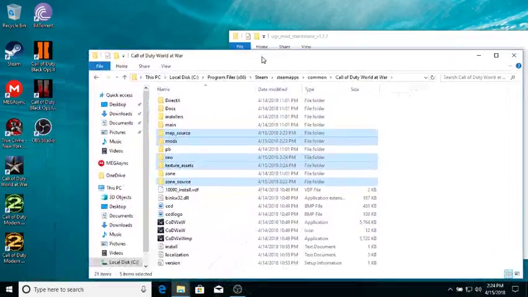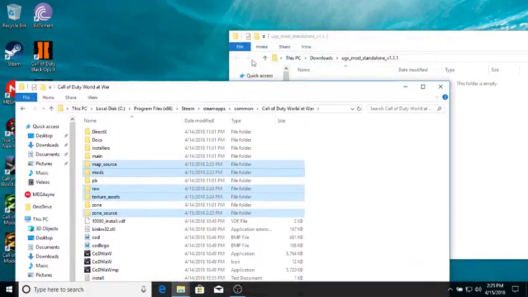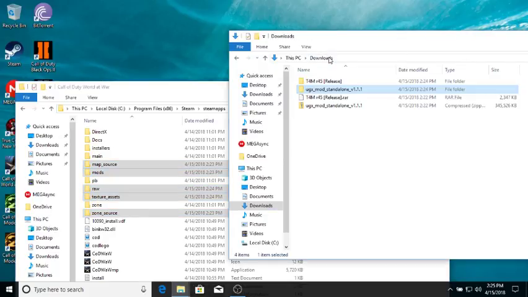This shouldn't ask you to overwrite folders unless there's an update and you already have it installed. If you don't have it installed, you shouldn't be given any option of overwriting something. So once we did all that, we have the UGX mod fully installed. I know this is complicated for many, but if you need any help, let me know in the comments and I'll definitely help you.